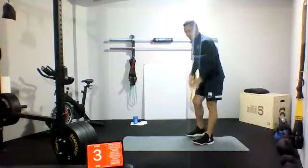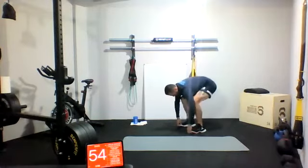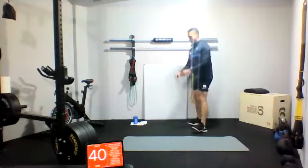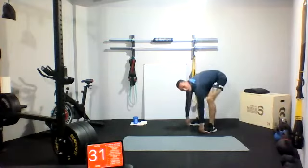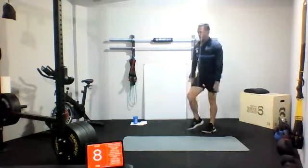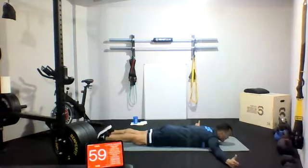Gorilla squats, the next one. Make sure you have contact with your feet. Grab your feet, going down, all the way down if you can, and then up. Try to extend your legs completely. Ready for the last one, thumbs up, pulls. Place your thumbs up, squeeze your back, get your feet on the floor, squeeze your back.